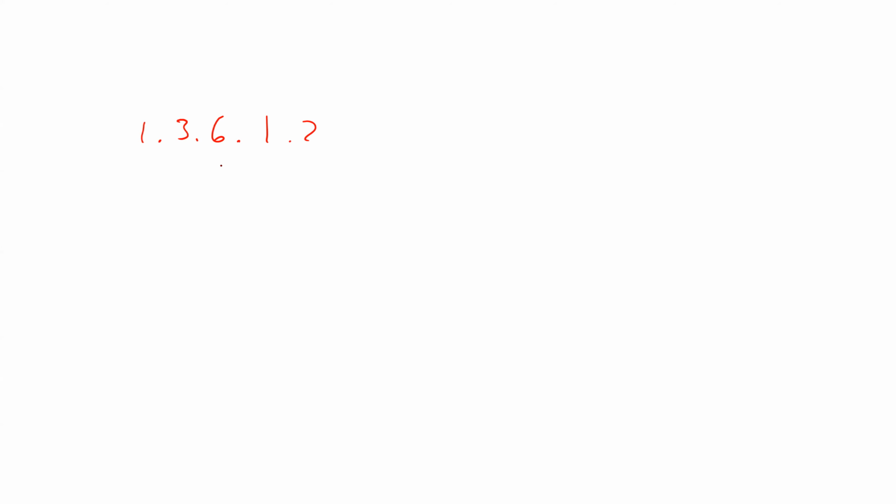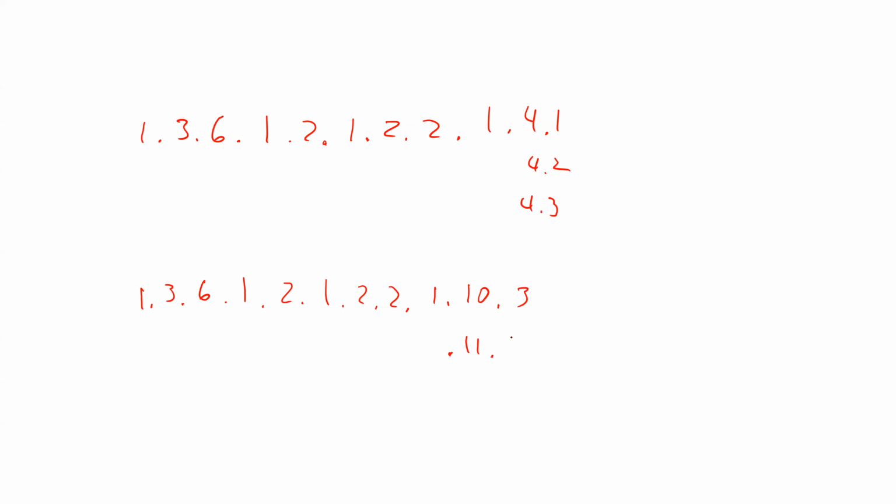So 1.3.6.1.2.1. I'm not saying you have to use these, but I believe these actually have data, and so that might be helpful. Obviously, if you've been paying attention to the lectures, you understand what I'm doing here. Those are some examples of OIDs that you can try.